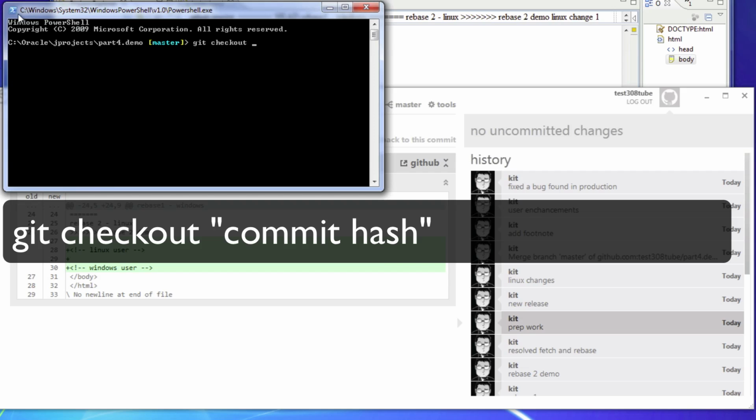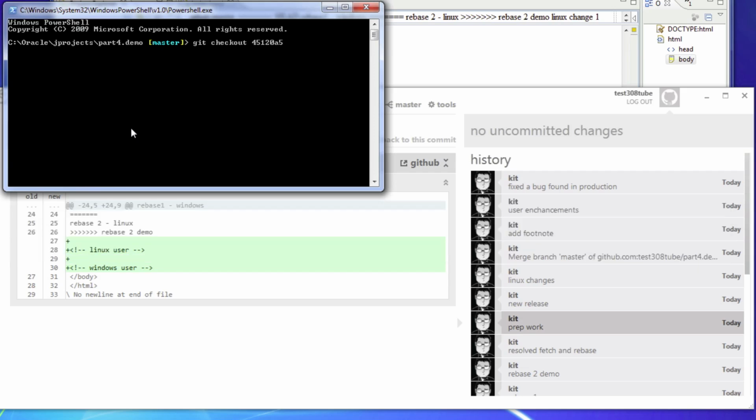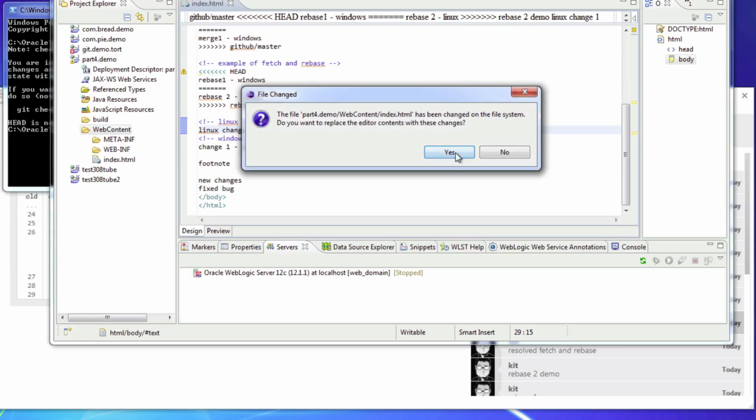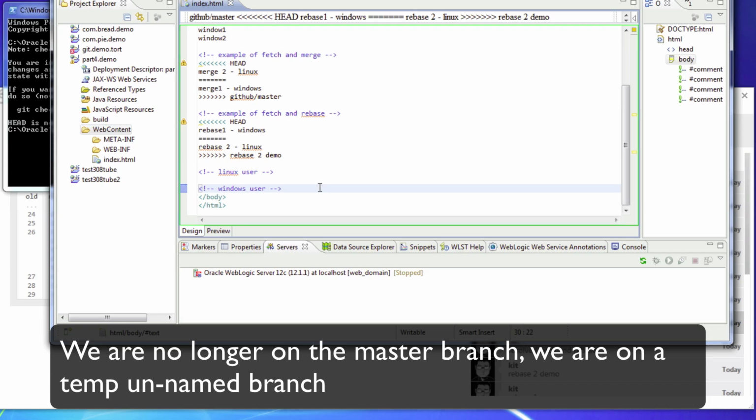So once you do that, you can say edit, paste. Now you don't need the entire hash. Actually, you only need about that much of it, just enough so that Git can know which hash you're looking for. If you do this, it'll go to a commit, and what it'll do is it'll actually throw you off to a temporary branch. So in here, what you will see is now we've actually reverted back to that commit. We haven't changed anything. We've just moved to a temporary branch, and now we can show you at that point what your code looked like.